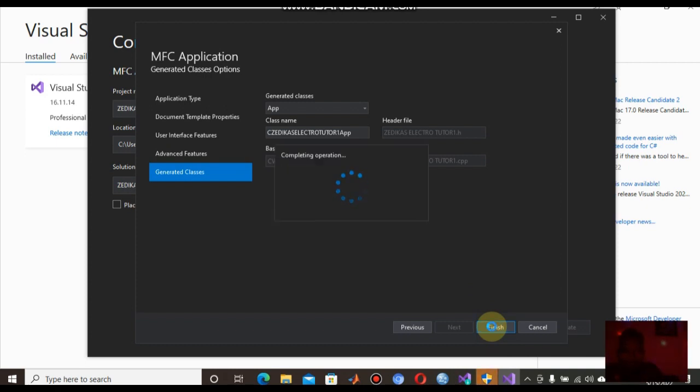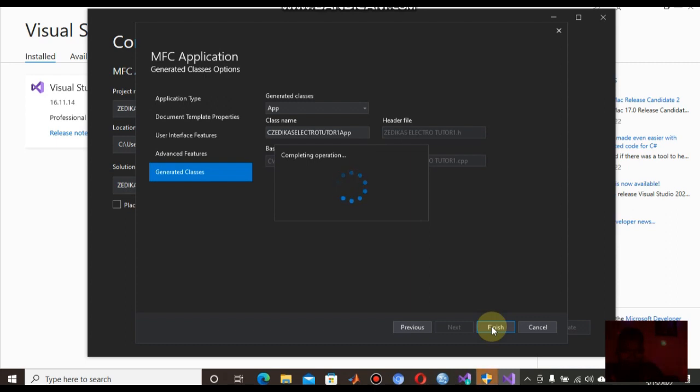It is completing the operation, which is very important, by the way, following the series of steps for this Visual Studio. This is for first-time users, especially for MFC applications. Visual Studio is a very advanced Microsoft product. It is used to build sophisticated and simple applications using many programming languages such as C++, C#, Java, Python.